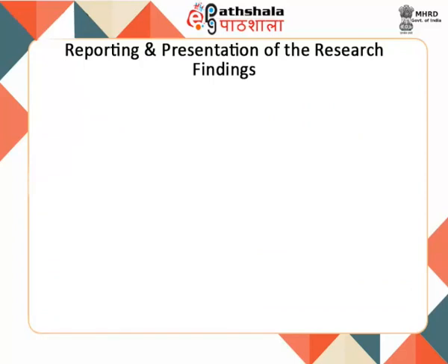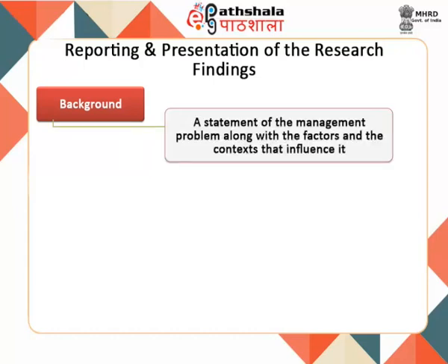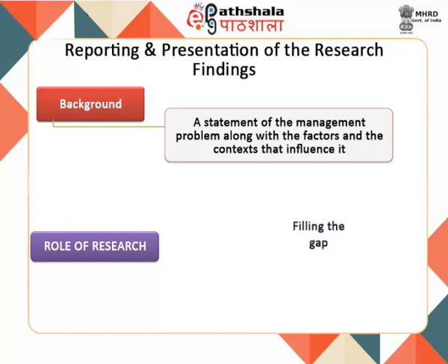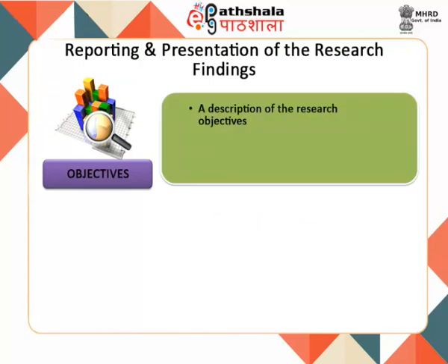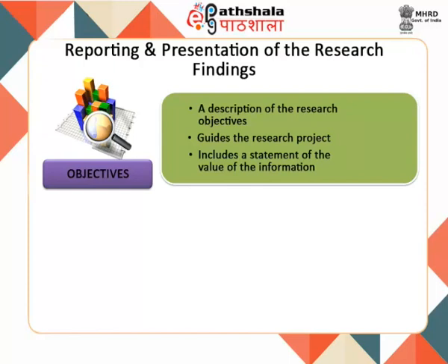The following points can add to the reporting and presentation value. Background. It's a statement of the management problem along with the factors and the context that influence it. Role of research. To make the executives understand the role of research in filling the gap between the information sought and information available so as to justify the cost of research and its value. Objectives. It's a description of the research objectives that have guided the research project and how these objectives are relevant to the management problem. It also includes a statement of the value of the information.